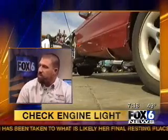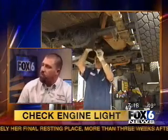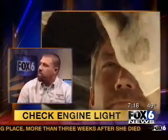It's not always necessary to take it in right away. Obviously, as soon as you can get it in is better because you don't know what's causing it. It can be anything from minor to major causing the problem. The check engine light is hooked to several sensors in new cars — up to 40 or 50 sensors on the vehicle can send data to the computer, which if there's a problem, turns on the check engine light.